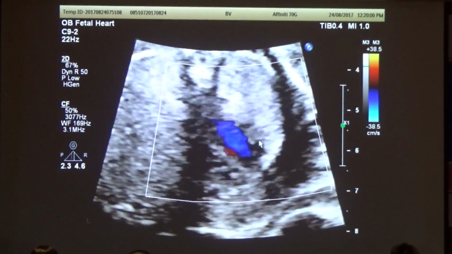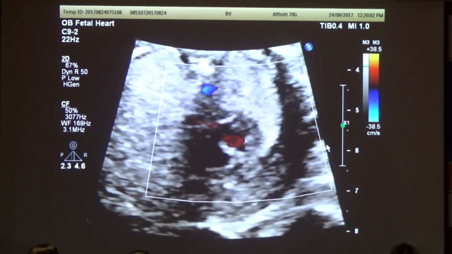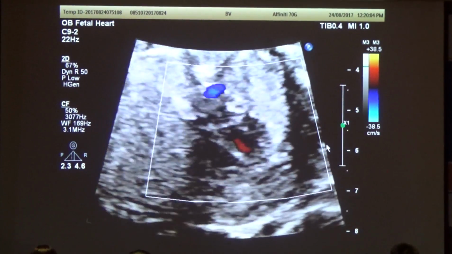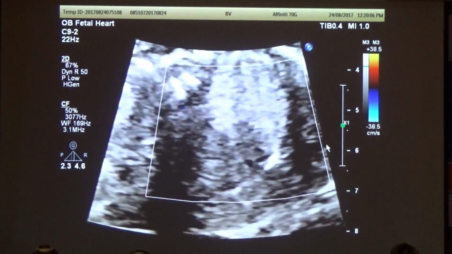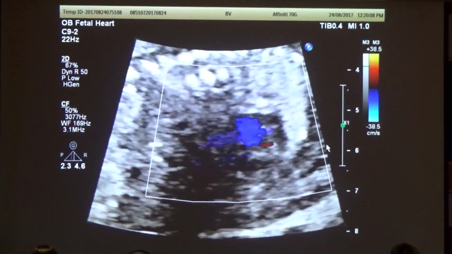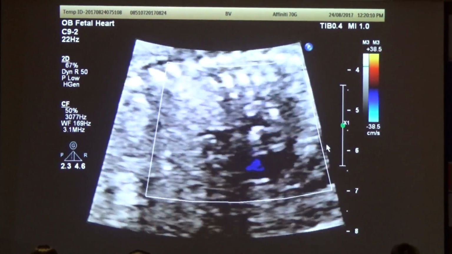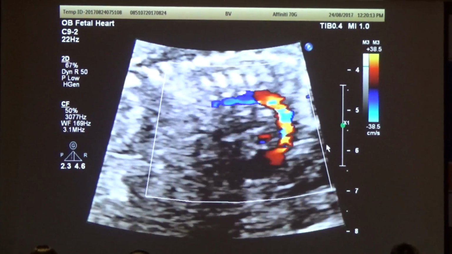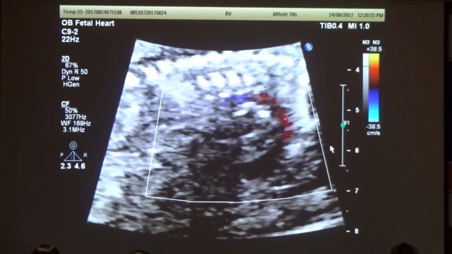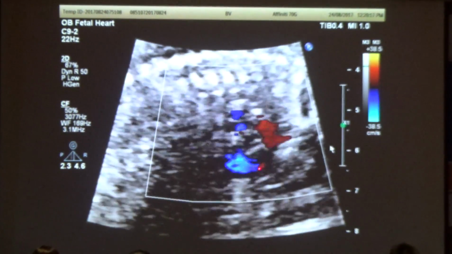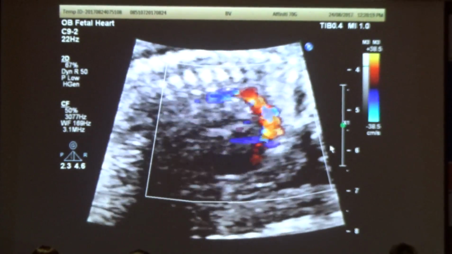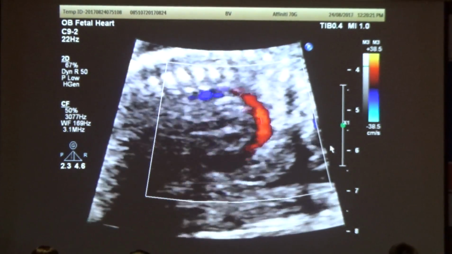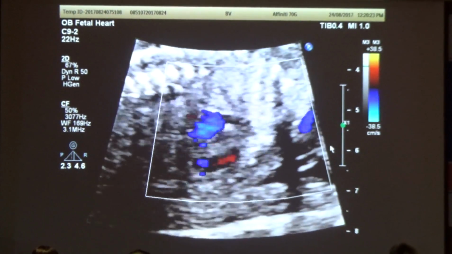Okay. Well, so now, if we see the aorta coming from the left ventricle, I mean, we've excluded almost all heart disease in this woman right now. Okay, look what we got now. We got the aortic arch. Is that the aortic arch or the ductus arch, do you think? The question is whether this is the aortic arch or the arch passing through the ductus arteriosus.